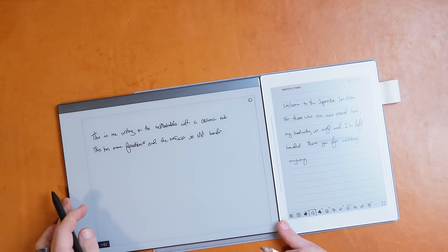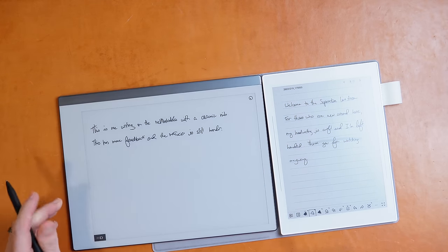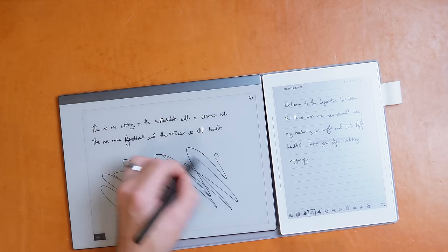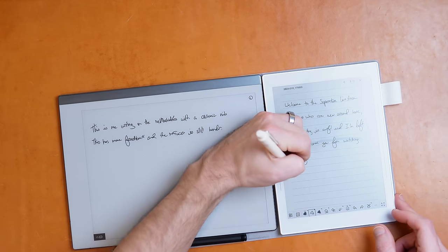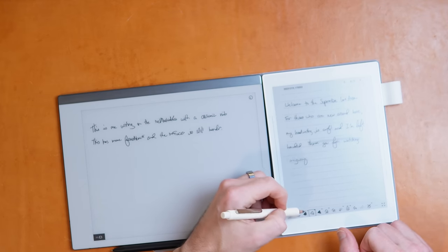Does the titanium nib scratch the screen at all? Not that I've seen thus far. I can't guarantee that yours won't, but I've been using it for a few months now and have no issues. I'm not worried about it. So far, so good. All right, let's do back to back. Oh, I'm dumb. Hold, please.